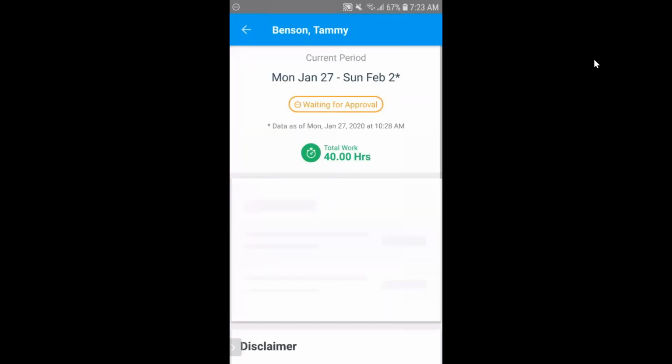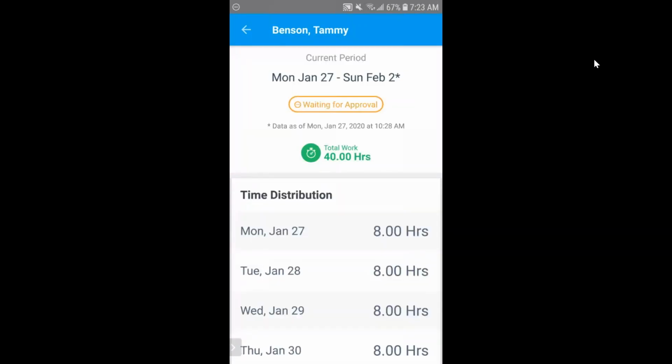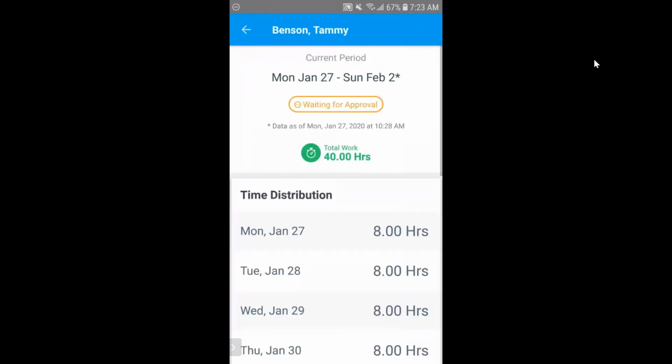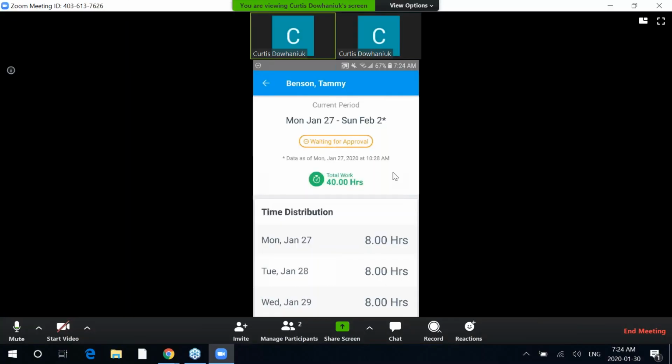So 40 hours per week, no validations triggered. We can see what she's logging her time towards. So everything looks business as usual. And if it suits the organization, in this instance, we can create an approval pathway that automatically approves these timesheets. So if there's no approval or validation warnings triggered and it's not above the regular working hours, we can move these timesheets along the approval process just to make things even more efficient and again, reduce the burden on our supervisors.